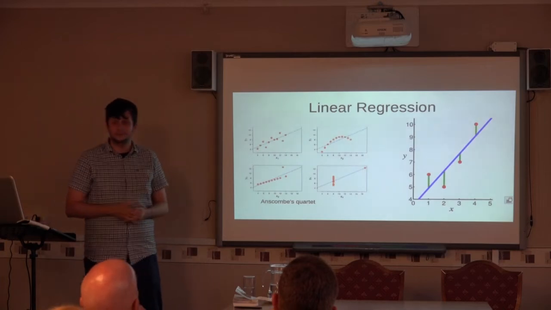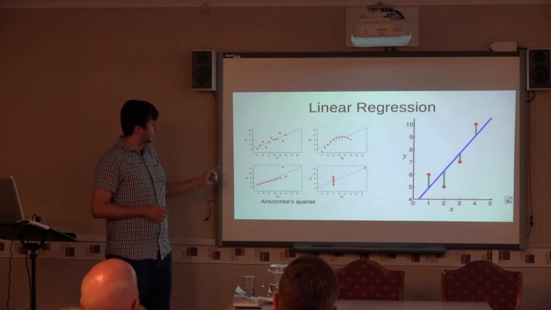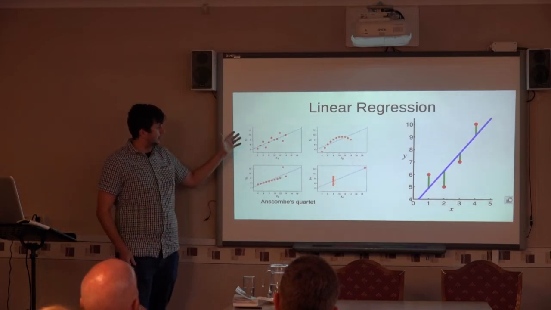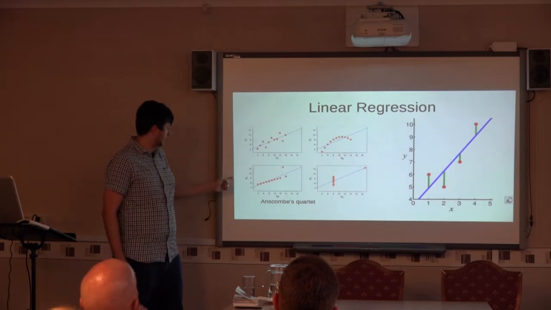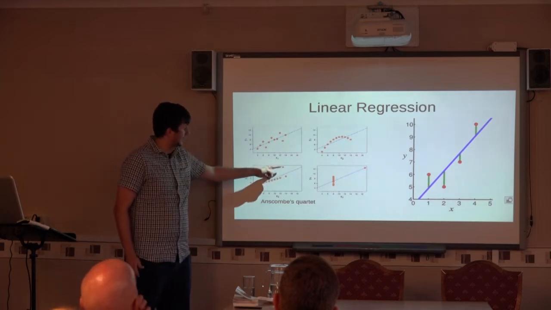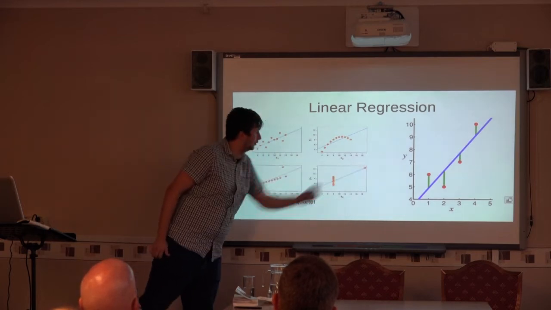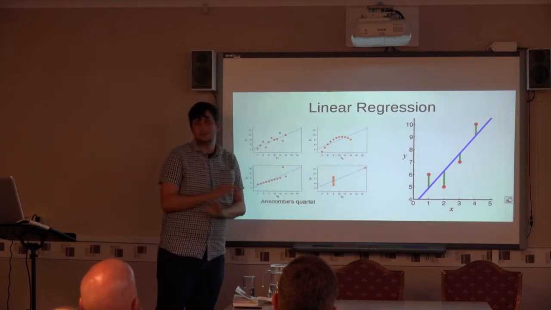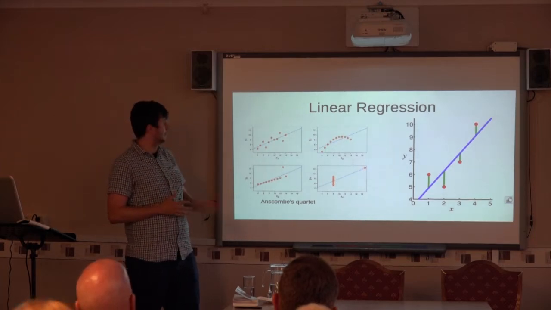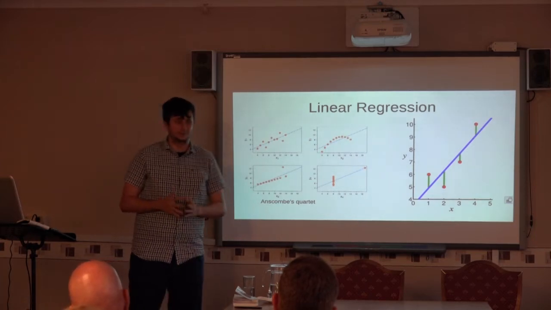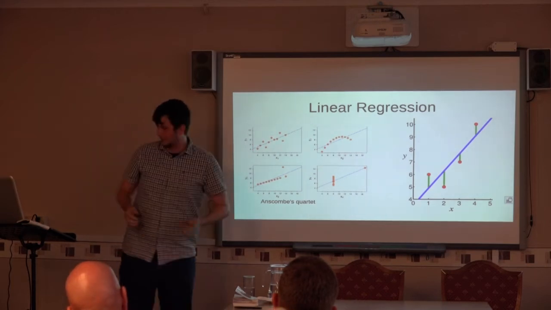It does have some problems though. It's not perfect. This is Anscombe's quartet, which is a series of patterns of data, which are very different. We can see that that's a straight line, and then there's an outlier there. This is a straight line pointing up, with one up in the corner there, and that's a curvy line. These are very, very different sets of data, but linear regression thinks they're all exactly the same, because they all have a mean direction of going in, well, one way.